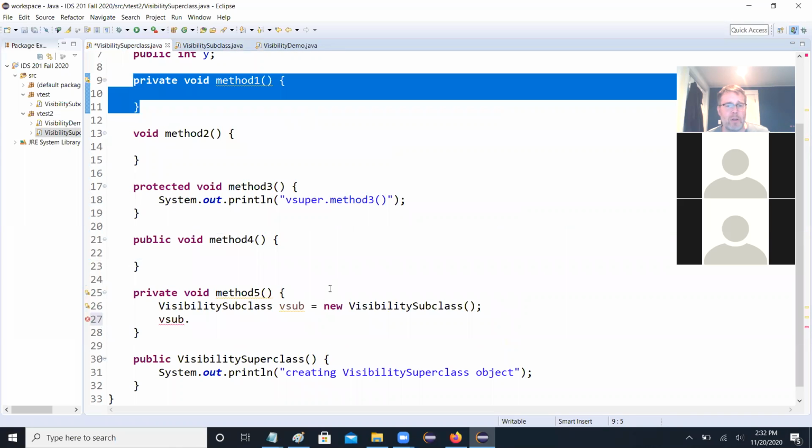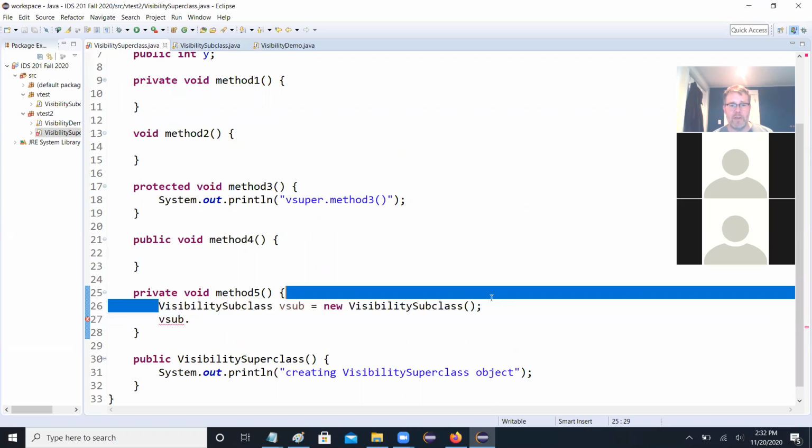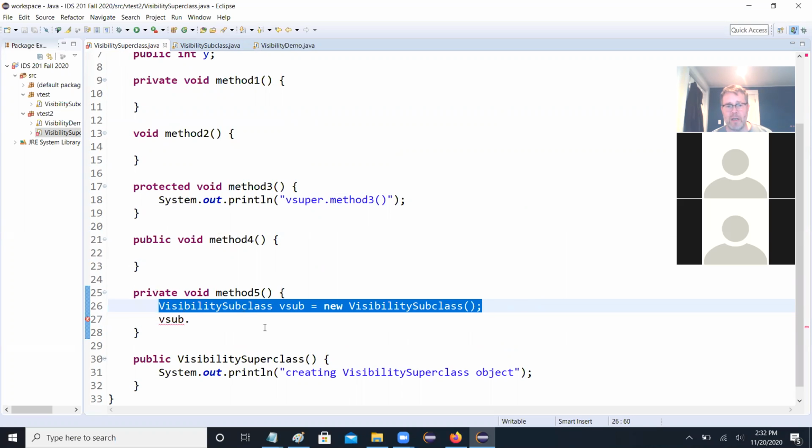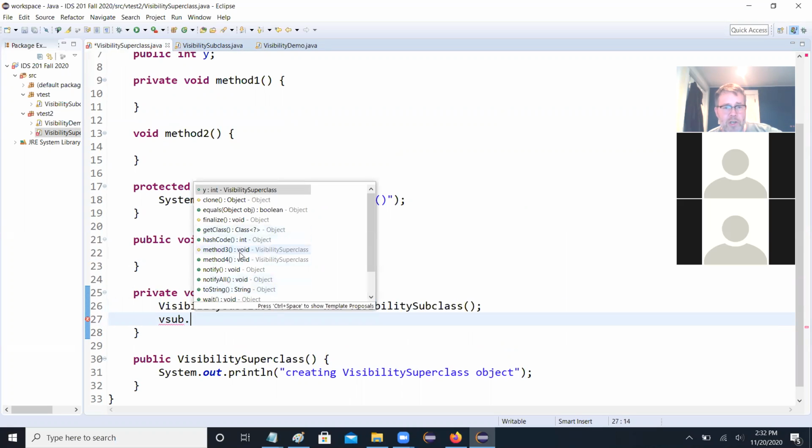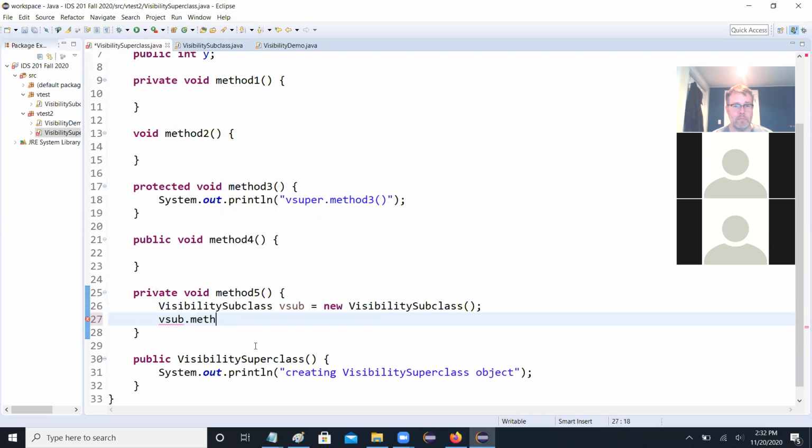But visibility superclass, let's see. If I want to do the same thing, I have a visibility subclass object called vsub. Let's see what methods are available. Well, there's just method 3, and that's actually the superclass version of it, and method 4, again, superclass version. So let's call method 3.